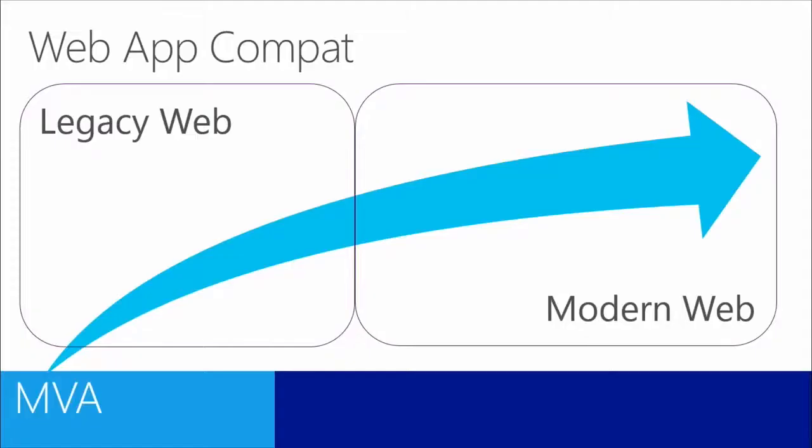Of course, most public websites fall into the modern web category, relying on new standards like HTML5, CSS3, WebGL, and other modern standards. But the legacy web has a lot of line of business applications out there that can't be upgraded overnight. So now we've focused a lot of effort on how we provide backward compatibility for the legacy web. Obviously, we still would like customers to upgrade to modern standards eventually, but the easiest way to upgrade in the short term is to look at compatibility with the legacy web.